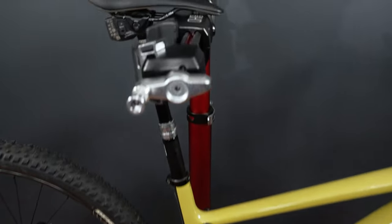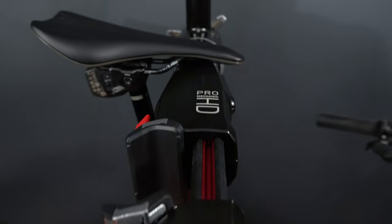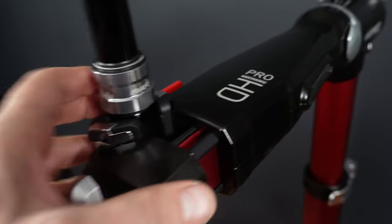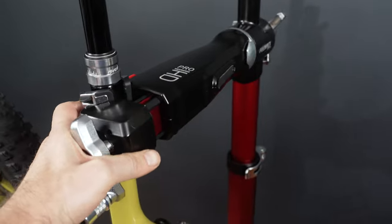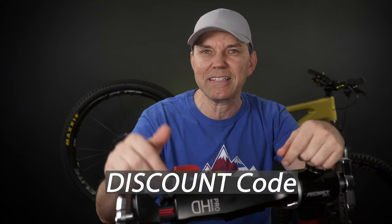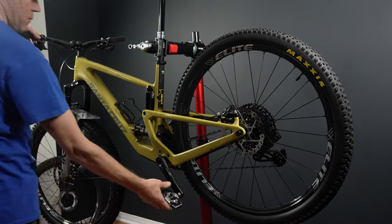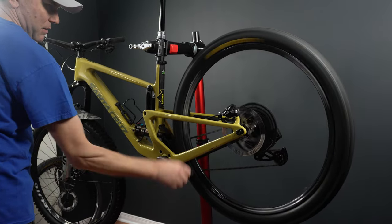Obviously you can just hang your bike by the seat, but there's no rubber surface there so it might get scratched. By the way this is a round tube, so if you're wondering about the whole stand rotating with the bike in it — I can yank on the bike as much as I want and it doesn't seem to move at all. As I always do, I asked Feedback Sports for a discount code for you folks — check the description. I repeated my flimsiness test from the start of the video with the same Tallboy on the new Feedback Pro Mechanic HD, and it definitely feels more stable.